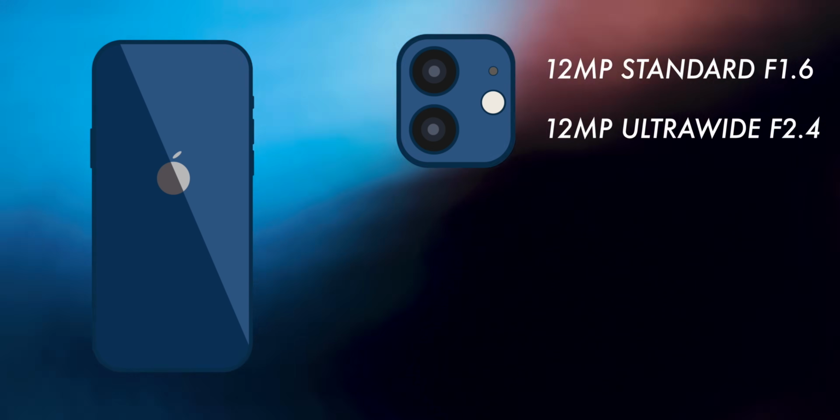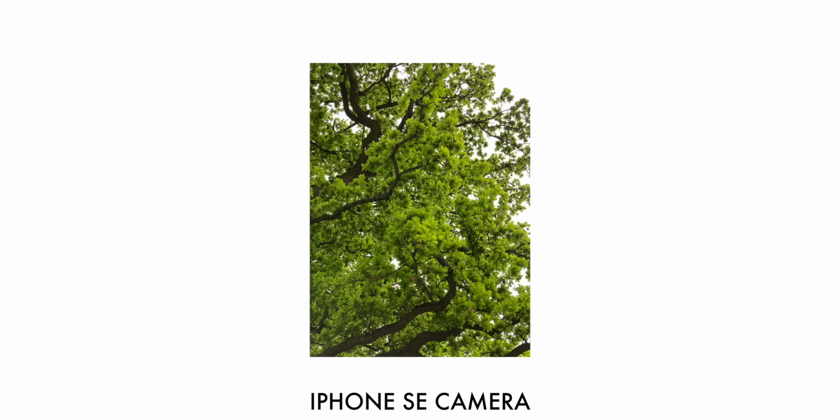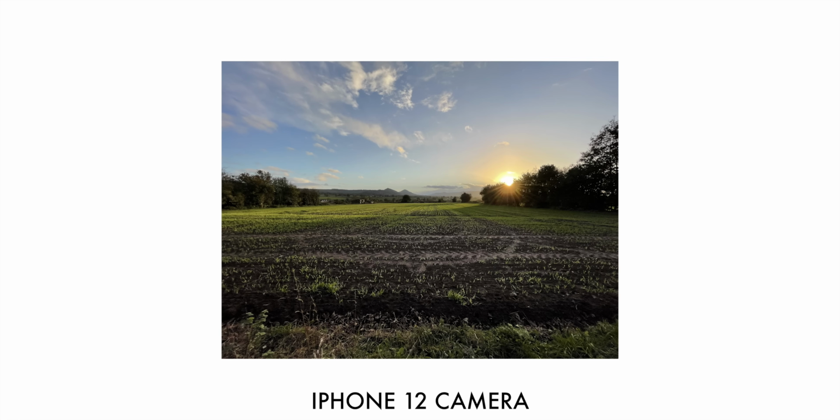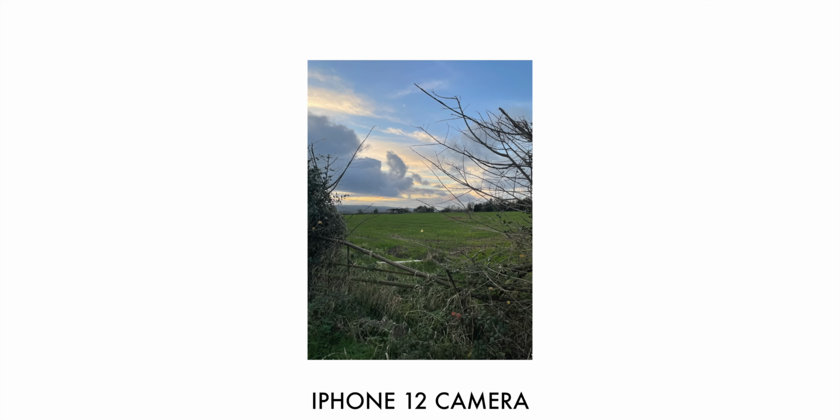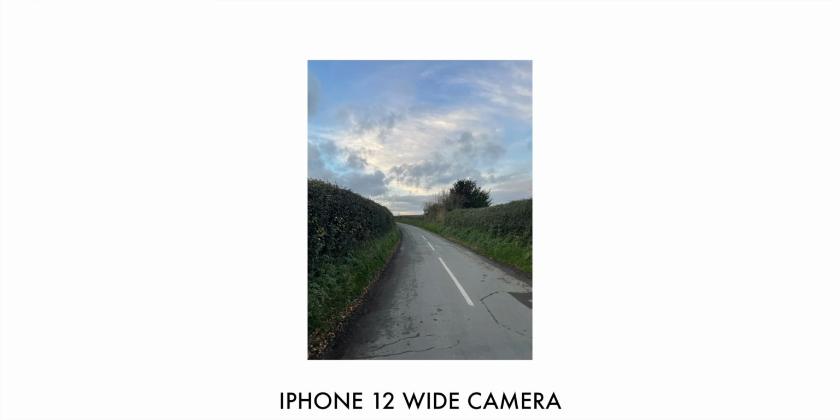It also features another 12 megapixel ultra wide camera with an aperture of f2.4, which is of course nice for getting those ultra wide, really nice and creative shots. In terms of quality, both phones have a really good amount of saturation and dynamic range, along with some really nice colors and a good level of sharpness, meaning that it's very easy to get a really nice image out of either. Of course, you can get more angles with the iPhone 12 because it has that ultra wide. Regardless though, I actually prefer using the wide angle because it does perform slightly better optically, and overall I'm very satisfied with the photo quality of both.